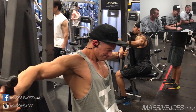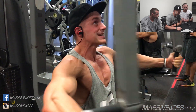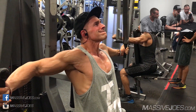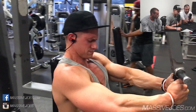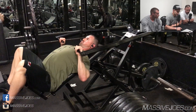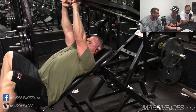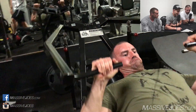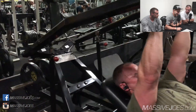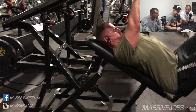When it comes to flying, I do really enjoy the pec deck flyers because of the constant tension. These are the Precor machines — the one in the background is the Life Fitness one, but these Precor ones are great. It's one of the few machines that Precor actually make that's decent. The difference is I feel I can isolate the chest a lot more than with cable flies. Speaking of isolating the chest, how about this next machine — we eyed this thing off as soon as we walked in and every time we looked up there was someone on it.